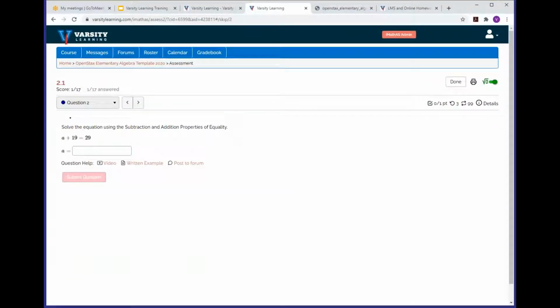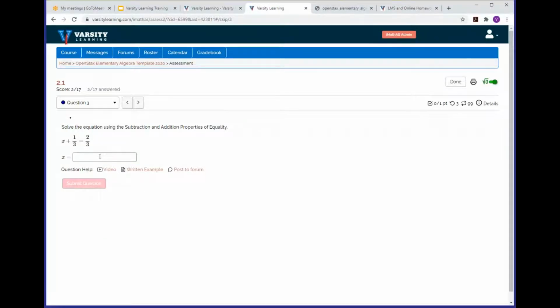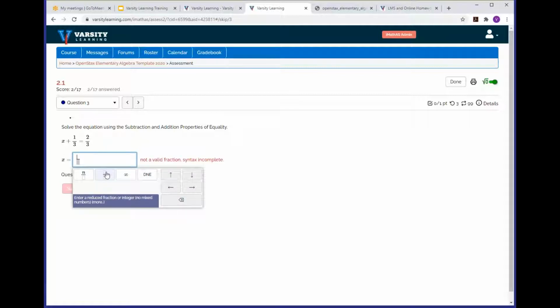Okay, next question. Here's another one. So a question like this, an integer answer, submit it. Next question. Okay, so for those of you who haven't seen the new assessment engine, as we call it, you can see that now when my cursor's in the answer box, there's fractions already here for me. So I can use this fraction, and now I type my answer as a fraction. And so the students are going to type their answers directly with the math that's needed.